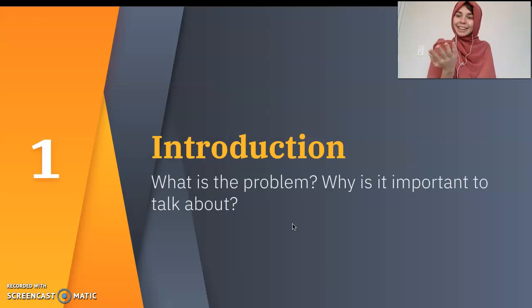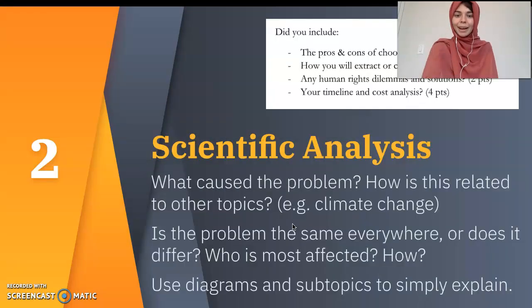So kind of similarly to our projects on natural resources, you can start out with just a simple introduction, okay? So first off, what is the problem? Why is it important to talk about? So today you're going to be talking about desert locusts in East Africa that have invaded within the past year. It's very important to talk about because if we don't find a solution, a lot of people are going to lose access to food. We're going to have a lot of locusts. It's going to be a big problem, right? Okay, so just start off with the introduction. Why do we need to talk about it?